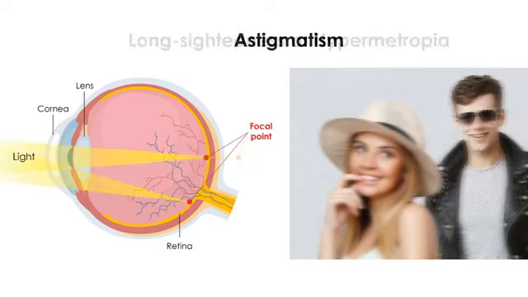The third is astigmatism, where both the front and the back images are blurred. The reason for it has nothing to do with the eyeball, but with the cornea. Instead of being nice and spherical, which is nice and round, the cornea is oval in shape. Therefore, the focus point is divided into two, making both images out of focus.